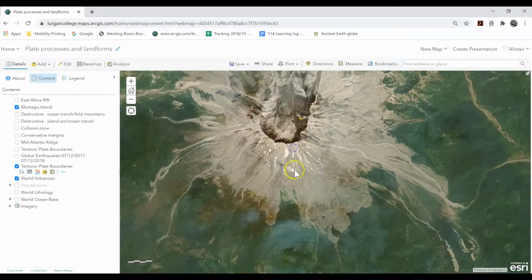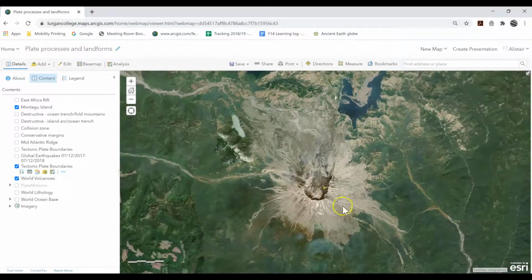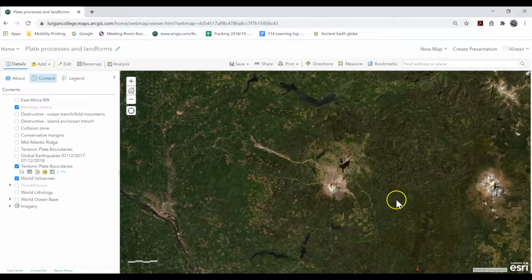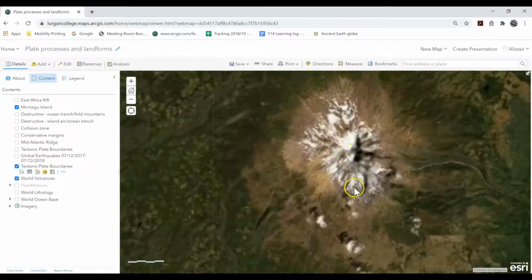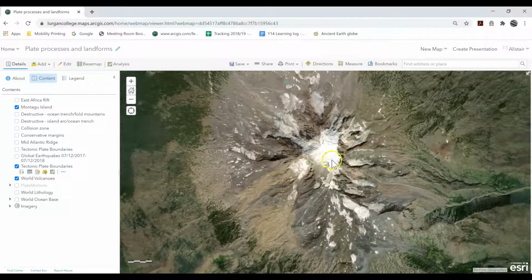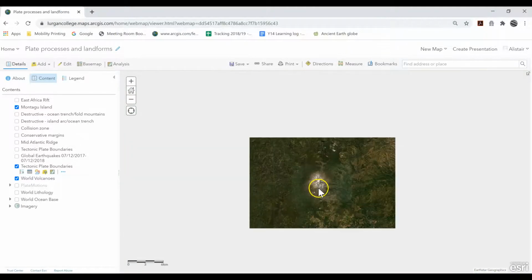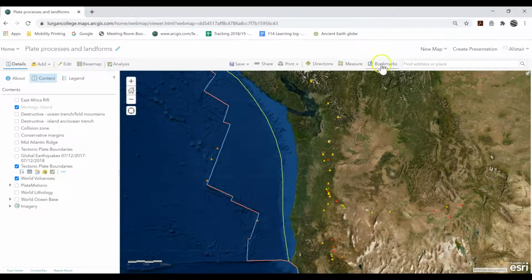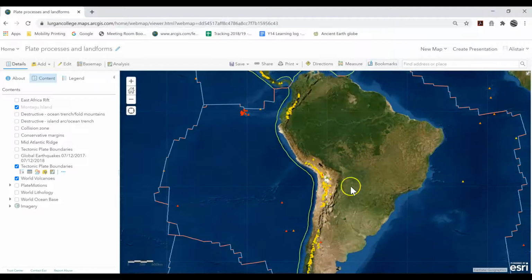We zoom out a little bit, we can see the effects of the ash flow and the mud flows that we'll look at, the pyroclastic flows, and you can see all of that devastation of that volcano that erupted in 1980. In fact, if I zoom out a little bit more, you'll see that there are a whole bunch of volcanoes in and around about this area, and because you've got the oceanic lithosphere subducting underneath, the hydration melting is then producing the magma, which rises up and erupts to form these volcanoes. So those are some of your volcanoes in the Cascade region of North America, and we're going to go on to take a look at South America as our last particular example of this.